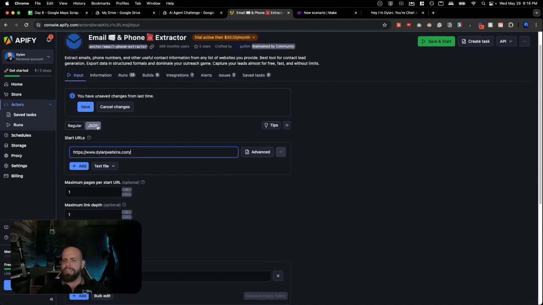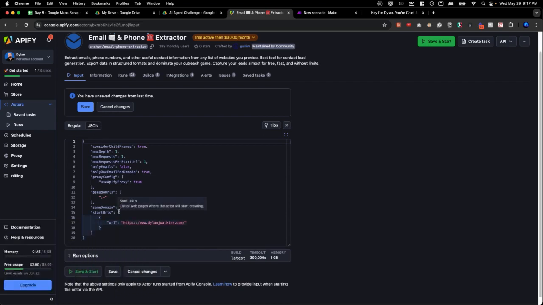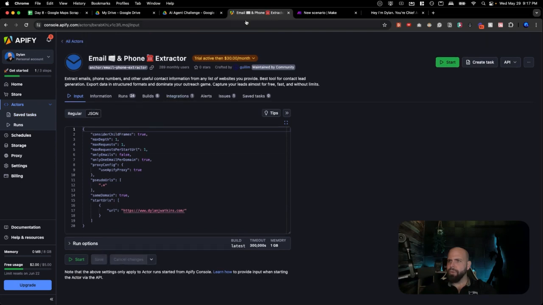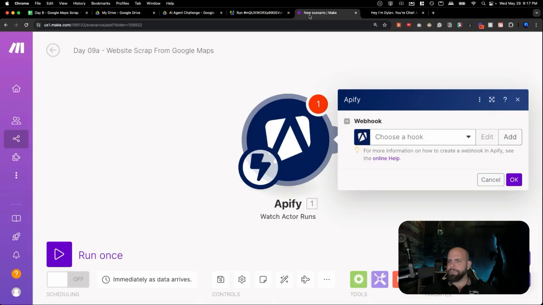And then what's really useful here is this JSON format that we're going to be able to copy over here and bring into our system. But I'm going to show you first how this runs so you can see how this thing runs. And then we're going to get into this. So let's hit save. That looks cool. We're going to hit start run right now just to get this thing started. All right, it's just starting to run. We can go inside here and we can say watch an actor run.